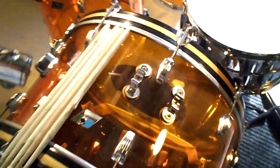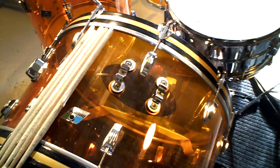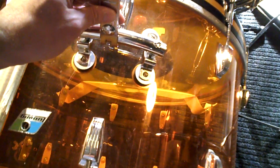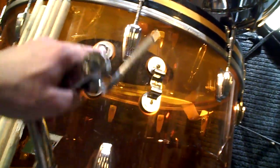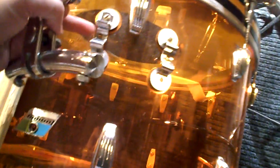I actually did approach a guy whose name rhymes with Bleve Flaxwell, and we briefly talked about this. He makes a really good Wahlberg and Ager repro. His strap is perfect, like a clone of this that he puts on the Wahlberg, the two-holer. But I told him, somebody should make a four-holer, because God knows there's a lot of Ludwig kits that have these. Also, it would be very smart, in my opinion, to make these removable just like this. You can make it out of a high-grade steel. This is pretty high-grade.